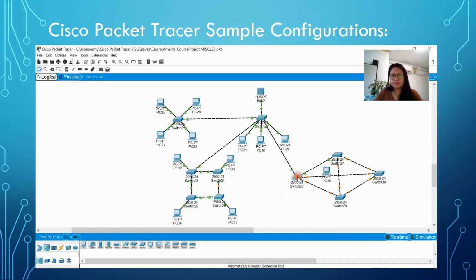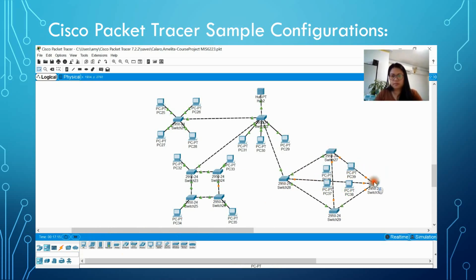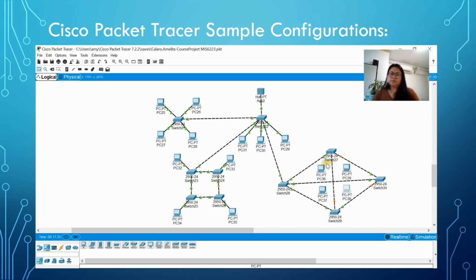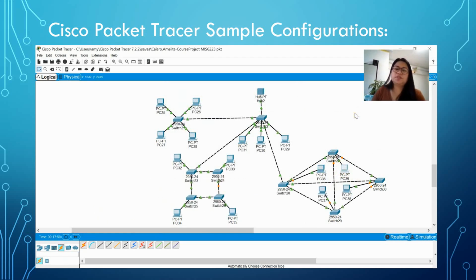Device. Okay, so this is a sample configuration of hybrid topologies.